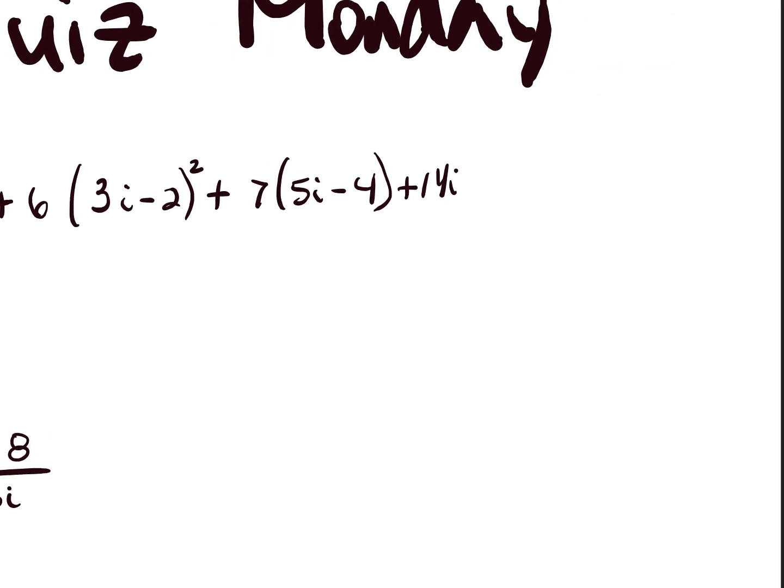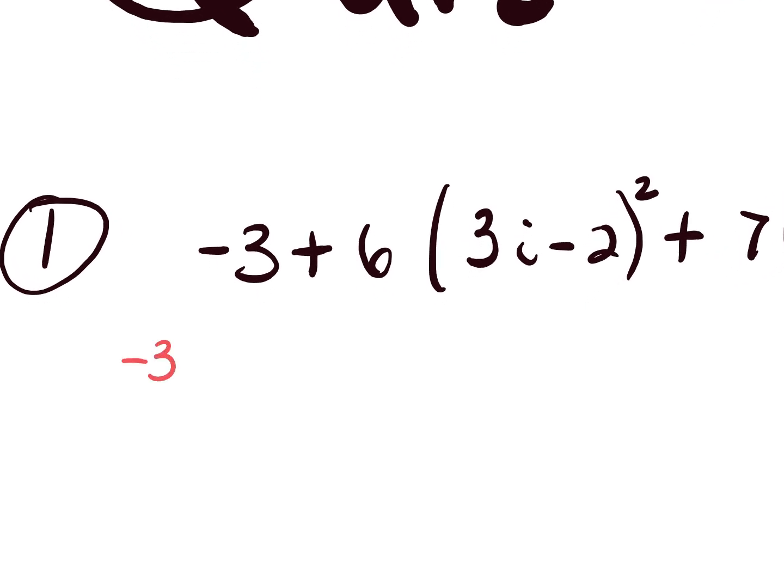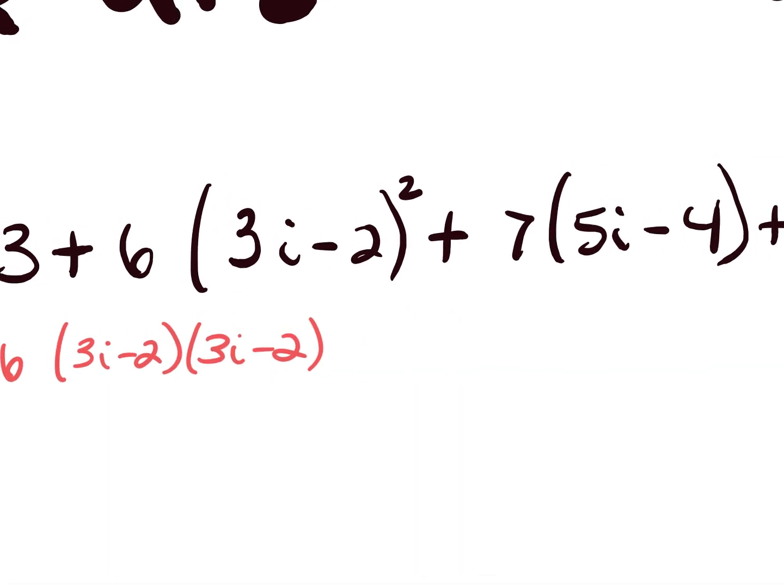We need to remember that when we have i squared, what does that equal? -1. So every time you see that i squared, you cross off the i squared, change the sign of whatever's in front. So if we go through this problem to simplify, this -3 needs to just hang out here. Then I have plus 6. What does it mean to say 3i minus 2 quantity squared? You got 2 of them. You have 3i minus 2 times 3i minus 2. What is this 7 out in front? It's distributing. Good. You can go ahead and do that now if you want to.